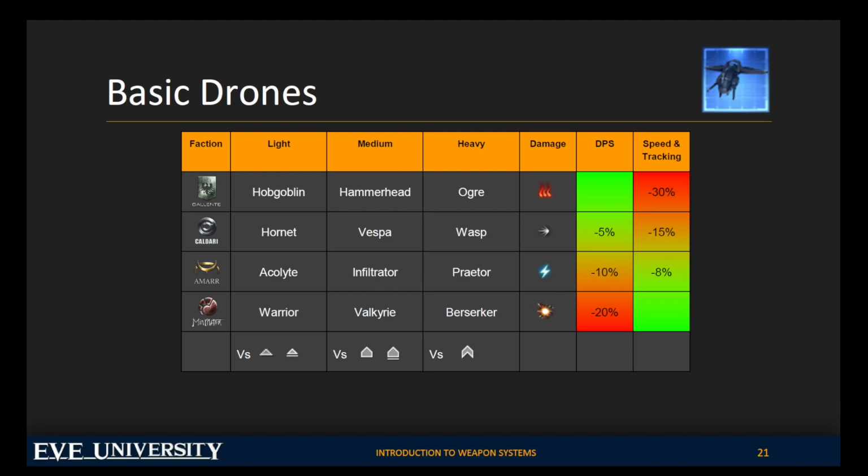The Caldari have Hornets, Vespas, and Wasps, which do kinetic damage, slightly reduced damage, and they are a little bit slower, and they don't track as well as the Amarr or Minmatar. The Amarr have the Acolyte, Infiltrator, and Praetor. They do EM damage with reduced damage, and they're a little slow and struggle to track.